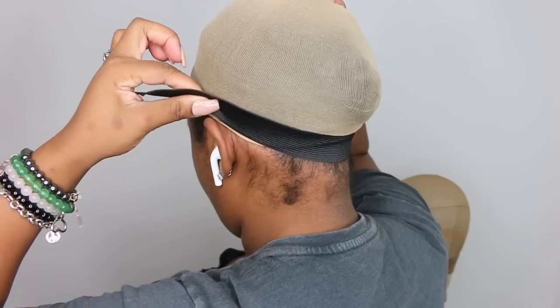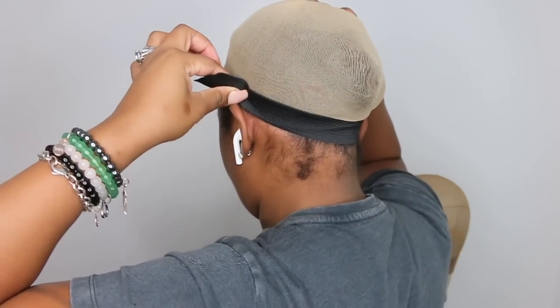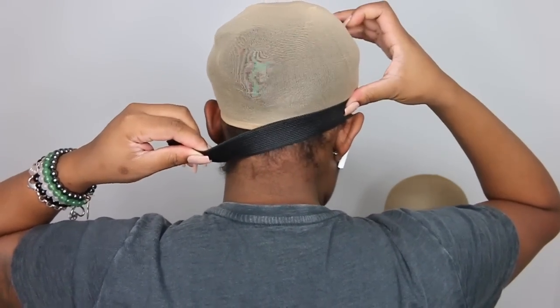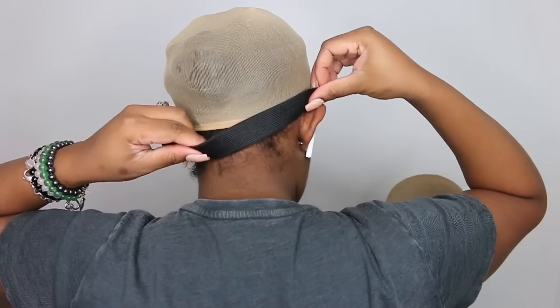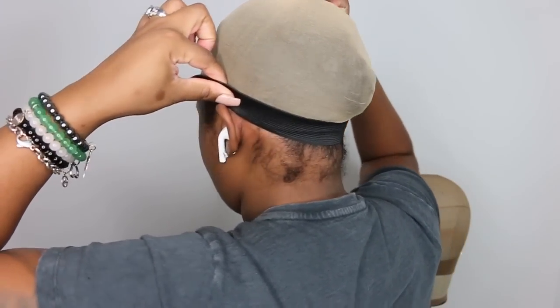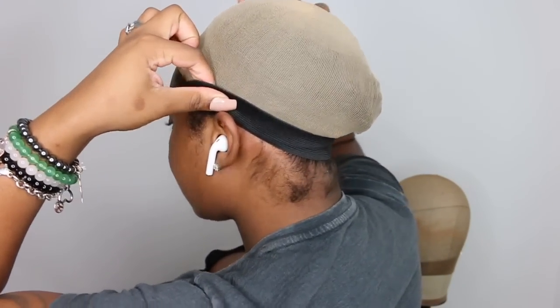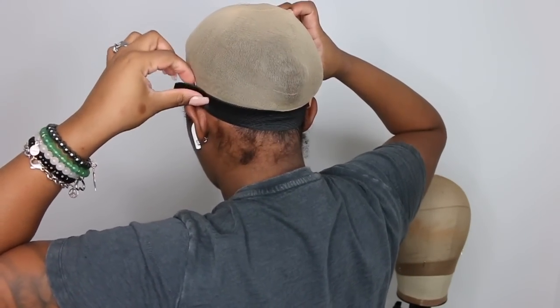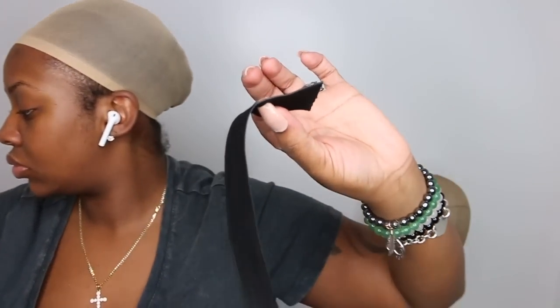I'm measuring it from ear to ear, but you can see I'm pulling it. When I let it go, it kind of pops me. You want to hold it on one side behind your ear and pull it, and see how tight you can do it where it still fits comfortably. I hold it there and see how tight I can get it and make sure it's not too tight. Hopefully that makes sense. I pull on it, sit it there, and ask myself, is this going to fit too tight?